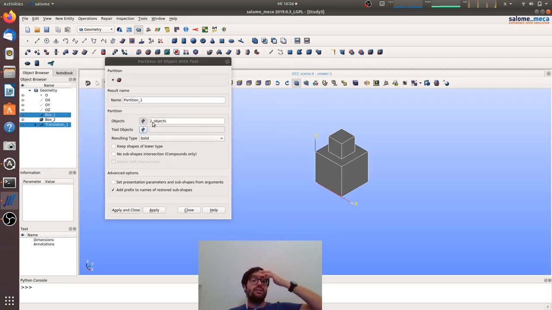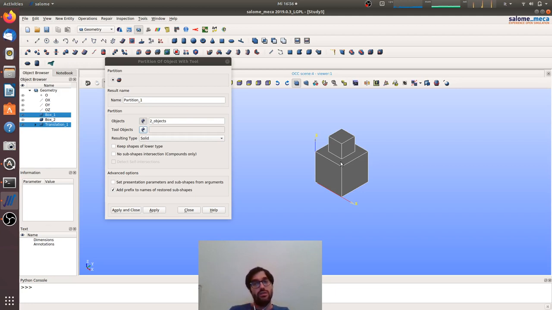We will put both in objects, while last time we put the big cube in the first one and the second cube in the second to have, let's say, the face on top of the little cube. This way will permit to have a perfect fuse between the two objects, so a unique surface between the two bodies that is made by only one node. So we will not have double nodes there.